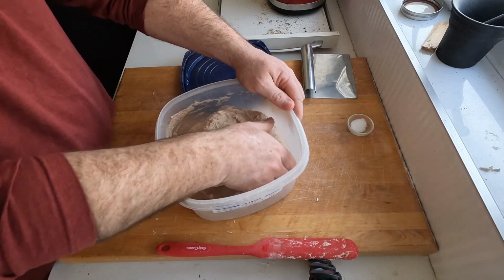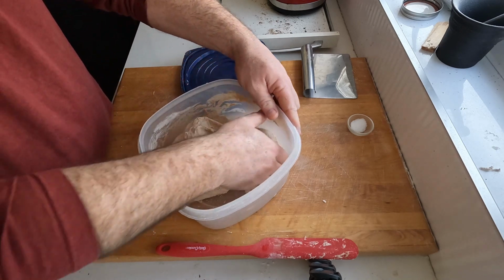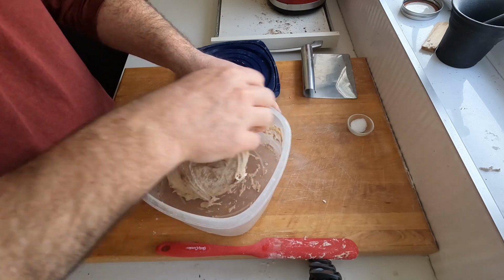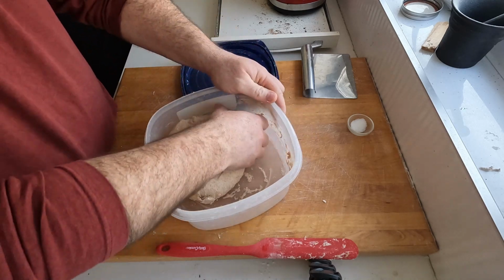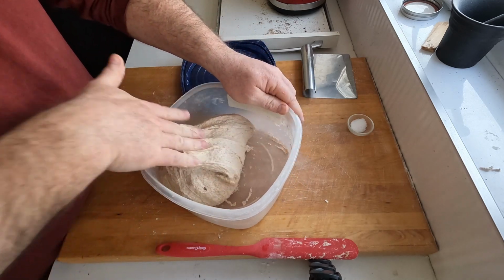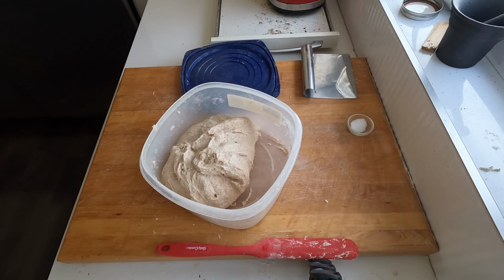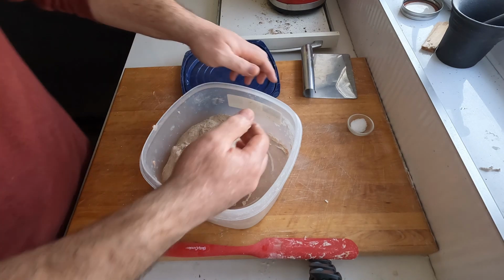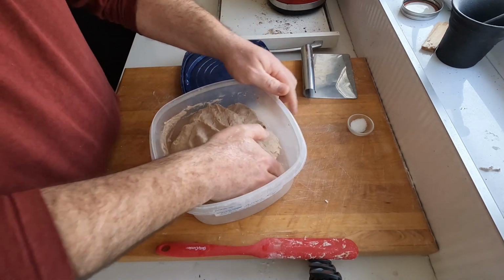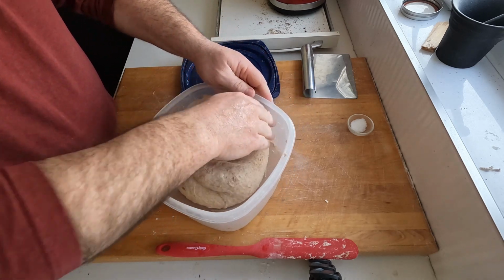So as you fold it back on itself and stretch it, it just starts developing that fiber structure that's going to keep the shape of the dough. So this is what replaces kneading, and you basically just keep folding like that. You just keep going. You'll see the elasticity of the dough changes, and it becomes very slick and very springy.